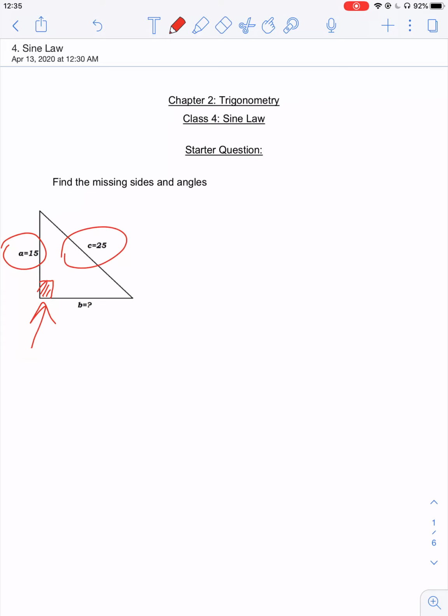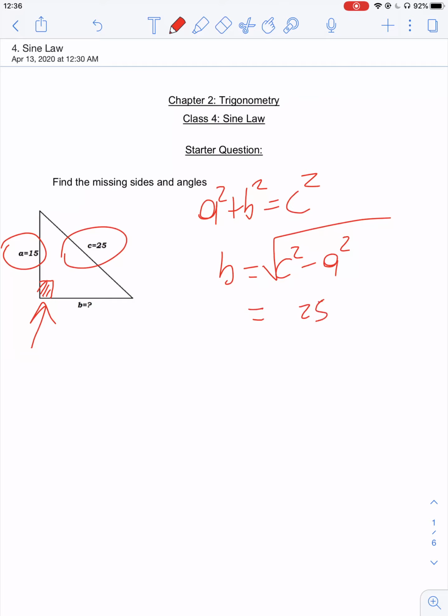But I'm going to mention something else a little later, okay? So let's use the Pythagorean theorem. That tells you that a squared plus b squared is equal to c squared. We're solving for b. I'm going to be very quick with the algebra because I'm assuming that you guys know how to do this. Okay, so b will just equal c squared minus a squared, and then you have to take the square root of that, okay? So if we plug in our values, it's going to be 25 squared minus 15 squared, and then you take the square root of that, okay?